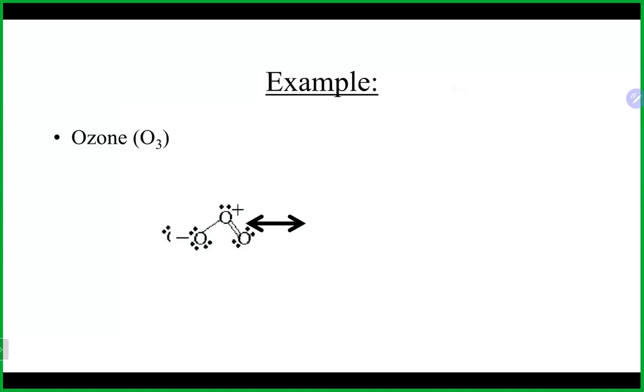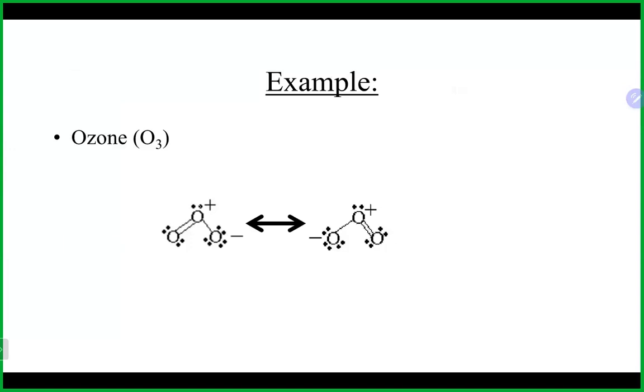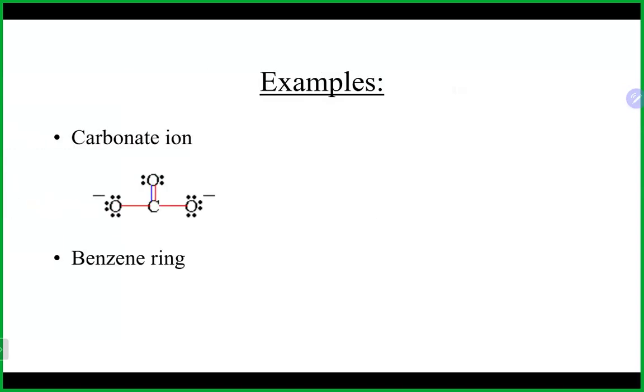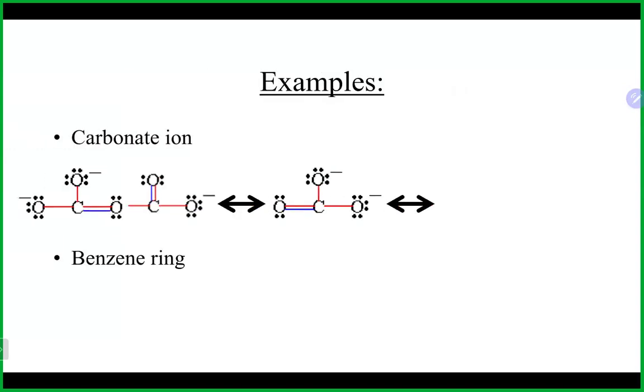So obviously the one we just did, here's another example, which is ozone. The charges on it, don't worry about it, but ozone could have a double bond over here, but it could also have a double bond over here. And again, they're essentially equivalent structures. The true structure is probably somewhere between all those resonance structures in terms of where those electrons are. There's our carbonate one we just drew.